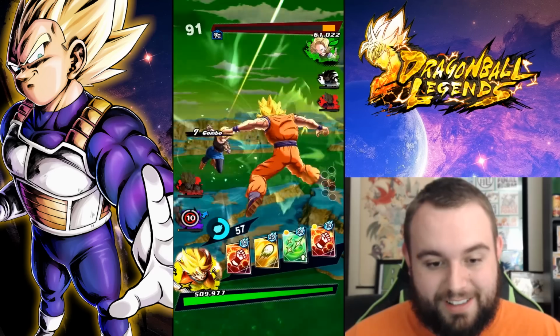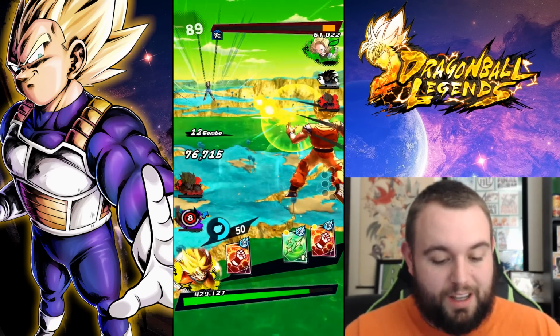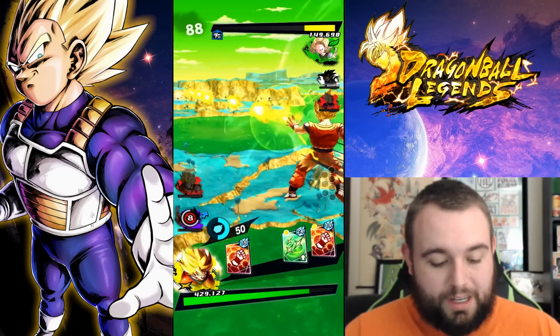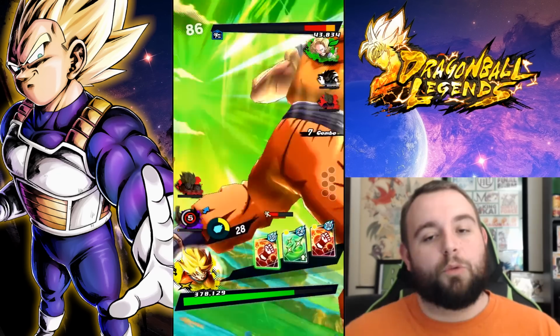Nope. I'm letting him finish this. I don't care. I shouldn't switch in Heart Virus Goku like that. I understand. I don't care. I'm going to attack with him because I got to get her Vanish gone. Now, we're just going to kill with him. I'm not trying to risk the match.